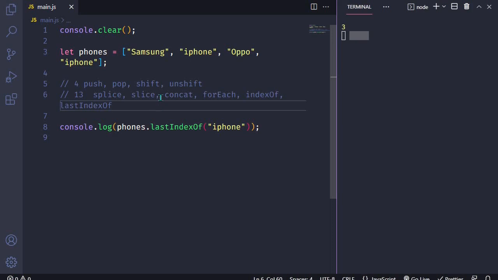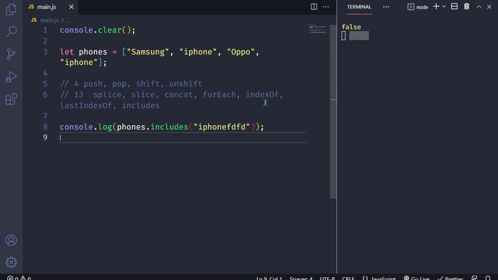And another array method that has a similar syntax is called the includes array method. But the difference is that the includes array method either returns true or false. So if we don't want to have the index, we just need to know whether that item exists or not, we make use of includes. So right here, we can just say includes. And when I save, it will return true since we have iPhone in our array. So when I save, we get true. If we include something that does not exist, then it will return false, just like that.